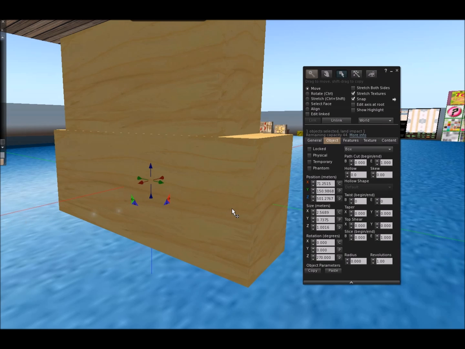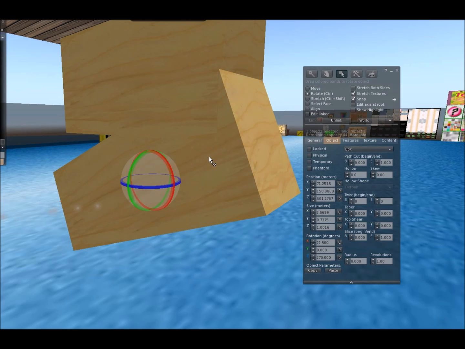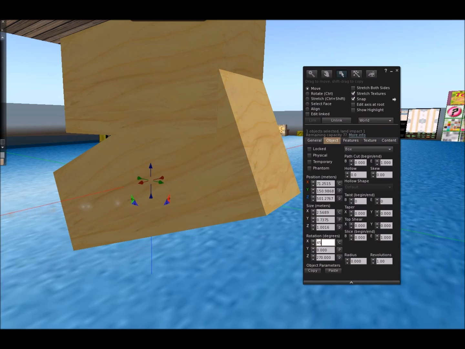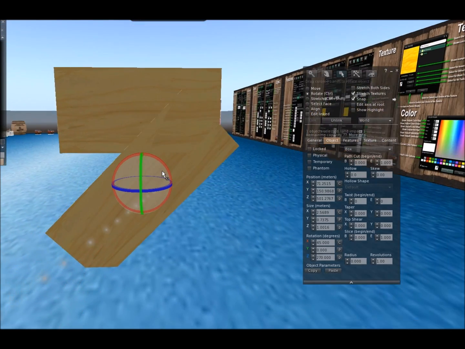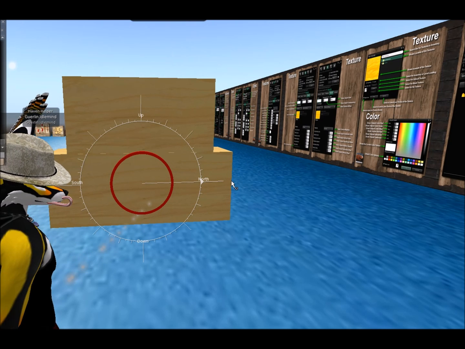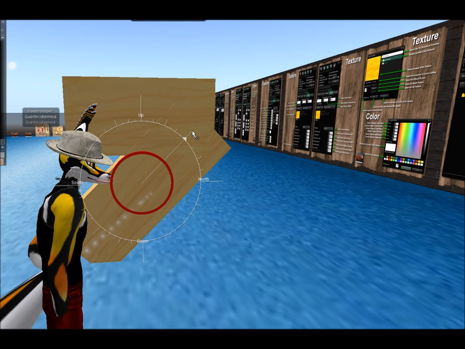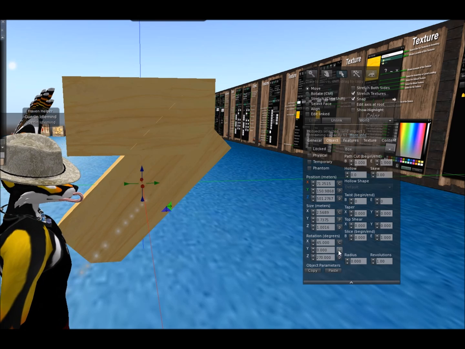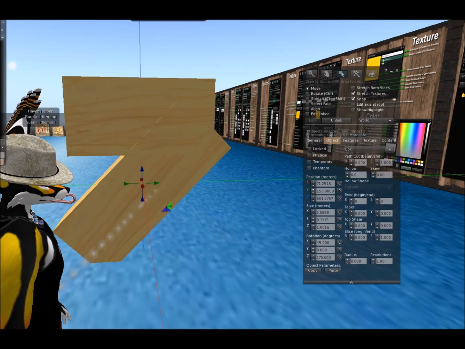The rotation, same thing. If you don't want to rotate with the option up here, rotate, you can set these to an exact value, like 45. That will be an exact 45-degree angle. Now the grid also works on rotate. You see you have the grid here that it will snap to, and 45 is right up there. So you can do this in many different ways, but if you want an exact value, you have the numbers here for that.